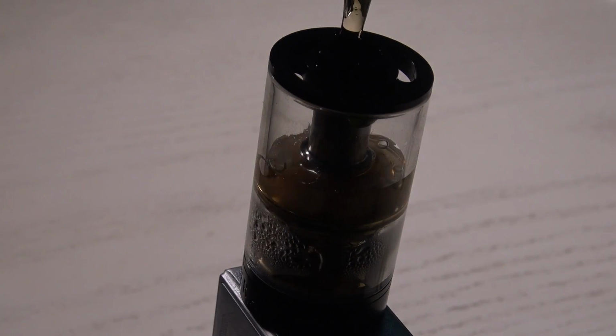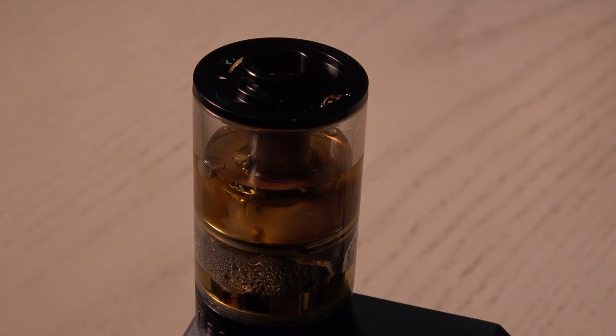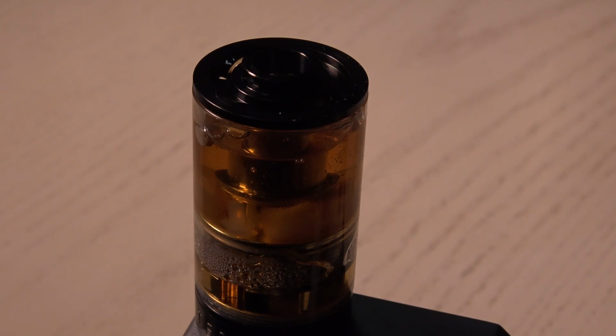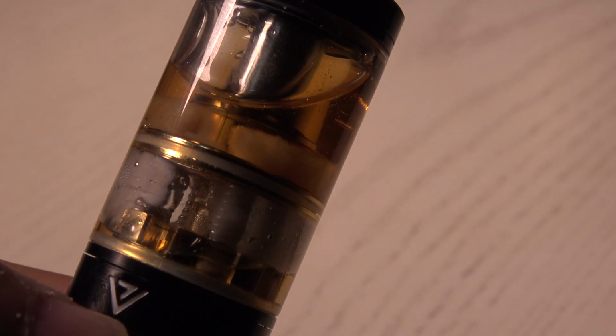It's very straightforward here. What I first noticed about the device, though, is how easy it is to fill. To fill this device, it's just a quarter turn, that's it. Pop it off, and it's got big old fill ports right in the top. Perfect for unicorn bottles, perfect for dropper bottles, everything here works great. And then closing it on up, like I said, it's just a quarter turn. So you pop this on, quarter turn just like that, tight as a tick again. It's not a whole lot of unscrewing, it's not like some weird slide mechanism. It's just very, very easy. Quarter turn, pop it open, fill it, quarter turn, close it up. That's it.